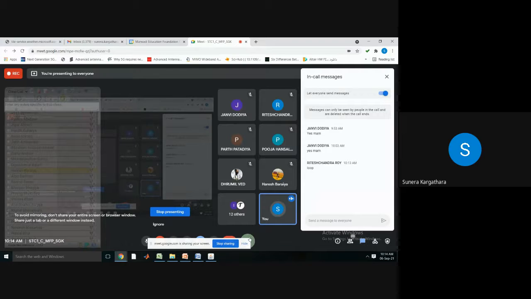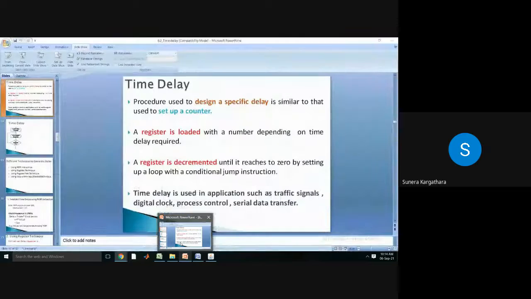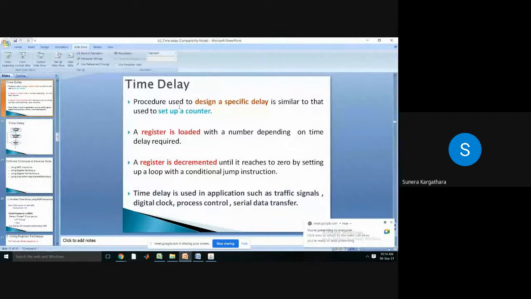The question is, students, suppose I say I'm designing some counter and I want to put some delay. So from the word delay you should understand: suppose I say I want to put a delay, that means no operation should be performed, only the passing of time should be there. Are you getting my point? If it is going from 10 to 9 and I want to display that 9, and in between 10 and 9 I want to provide some delay, it means there should be no task in between, there is no updation or process, it will simply pass my time, right?